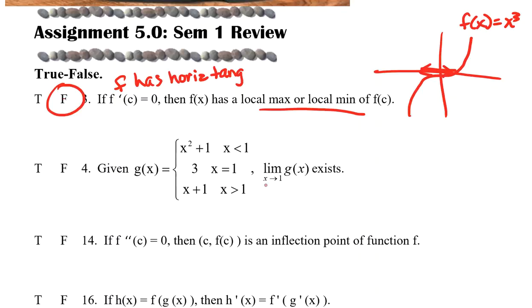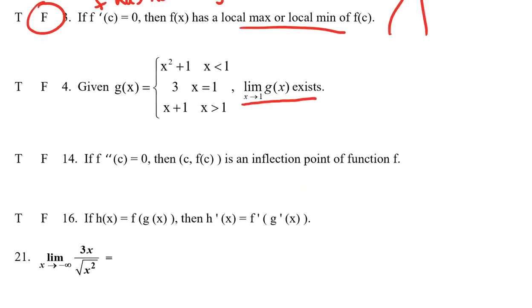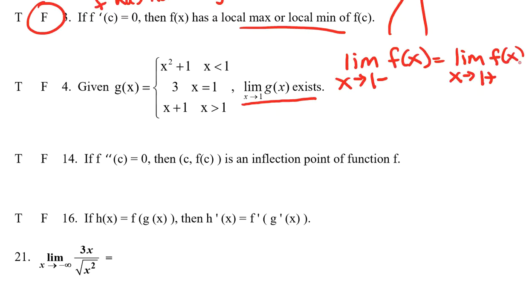In question 4, the question isn't whether there's continuity, it is whether there is a limit. So all we have to check is, does the left-hand limit as x approaches 1 from the left side equal the right-hand limit? So there could be a pop point, which would mean that there's no continuity, but that's not the question. Does the limit exist?